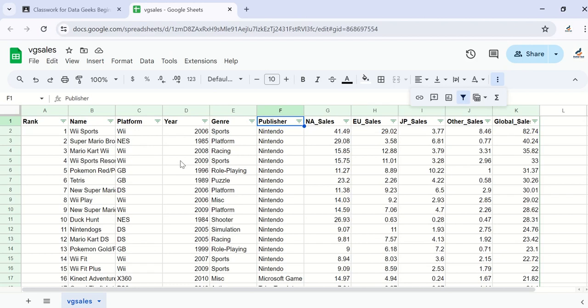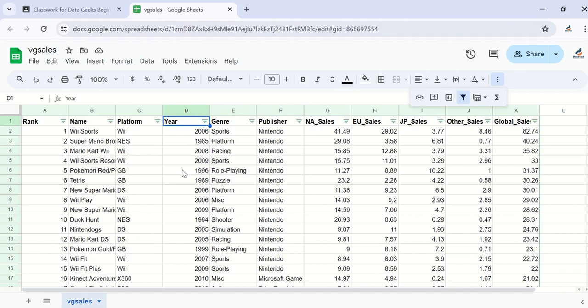Okay, let's see how to create a line chart. Now, we have a date column which has to do with year. So this is the year column. We will use the year column to create a line chart. And how can I achieve that? I can achieve that by selecting the entire year column. So this is what I'm going to do.